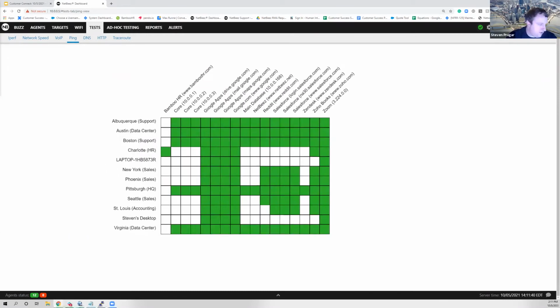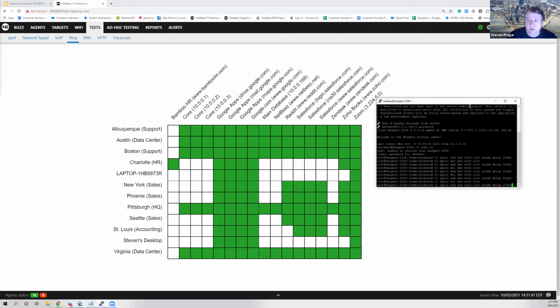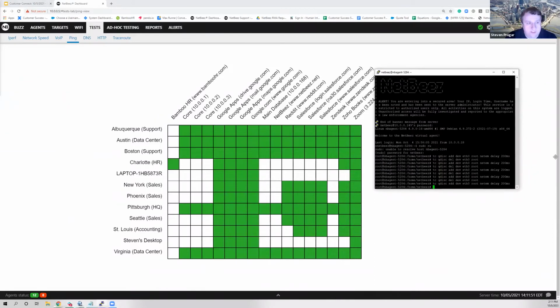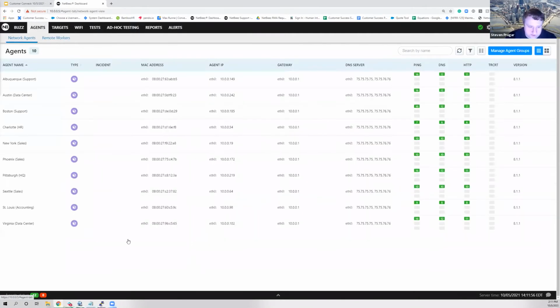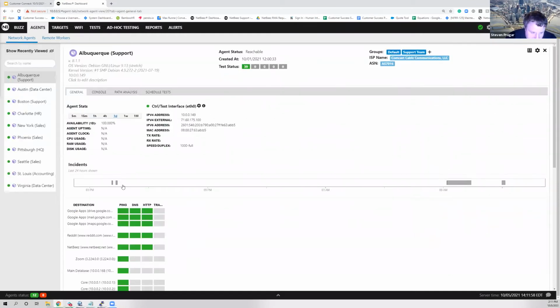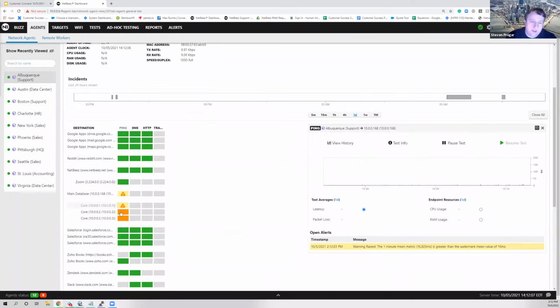What I'm going to do is I'm already SSH'd to the server, and I'm just going to institute 200 milliseconds of delay. It will appear pretty quickly. And with how tight the timings are set for the anomaly detection, we should start to notice these will turn pretty quickly. So let's look at main database. Actually, these were already pretty quick, because these are set to 10 milliseconds. So we went from an average of like 2 or 3 up to 200. So that's going to skew your 1 minute running average very, very quickly.